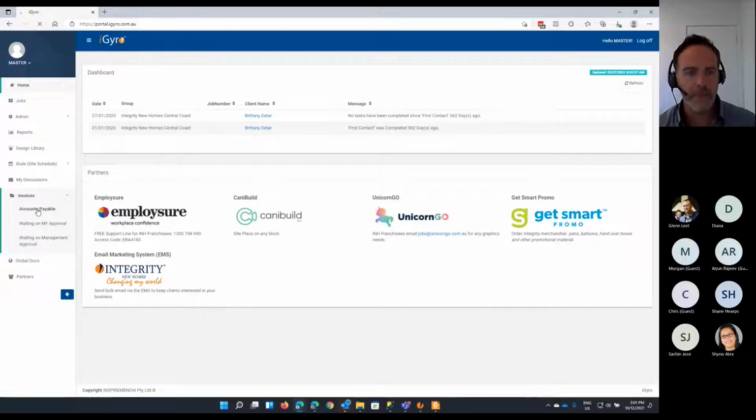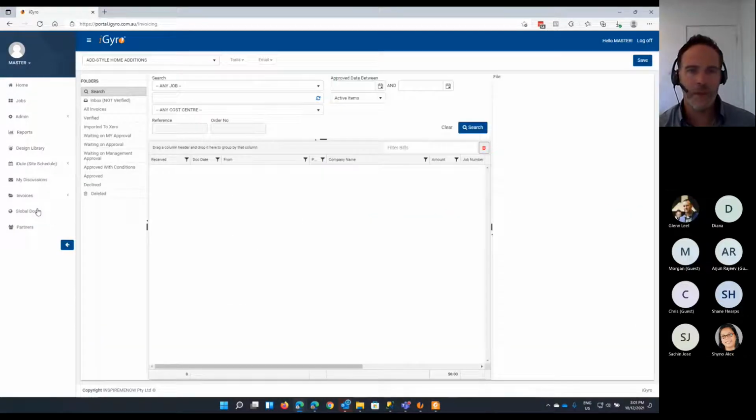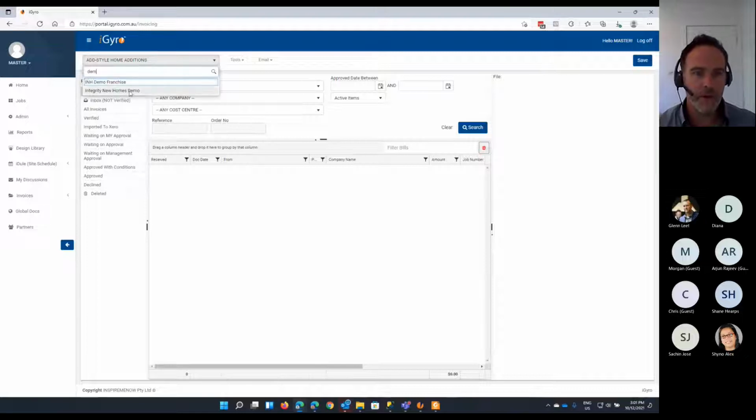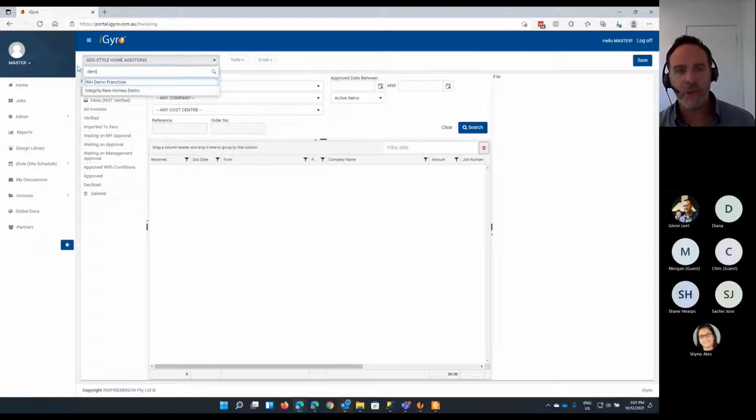So I'll click into this one here. And the first thing you'll notice here is we've got a drop-down menu at the top here. So if you're a bookkeeper that maybe works for lots of different franchises or businesses, you will have a list here, and you can choose who to select, so which business that you'd like to do the work for. If you don't have access to multiple businesses, this menu won't be here at all, and you'll be left with just these other two options here for tools and email. So the first thing for you to do is obviously select the business that you're working in.